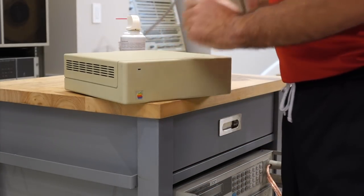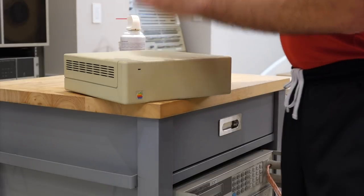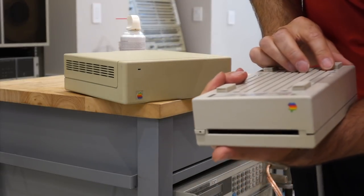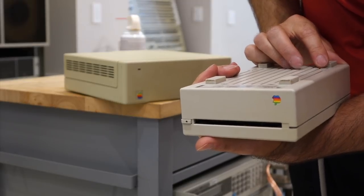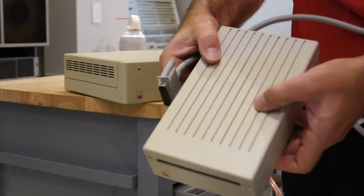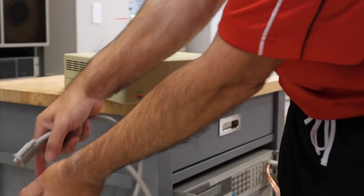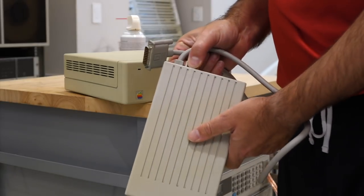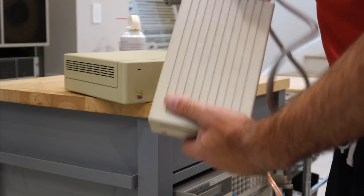And then I bought an extra disk drive, which actually I bought the wrong one. Well, it's kind of right because it will plug in. It's an 800K, but it's for the Apple II, so it doesn't have the correct design. Yes, the Apple IIc, which came out in 1984, too. Right. Okay.